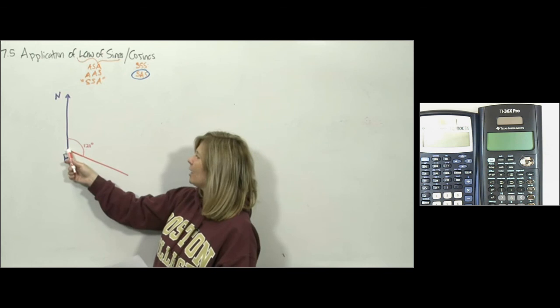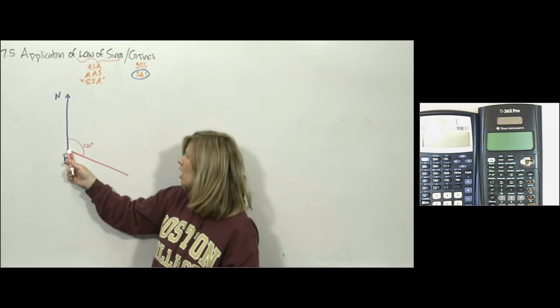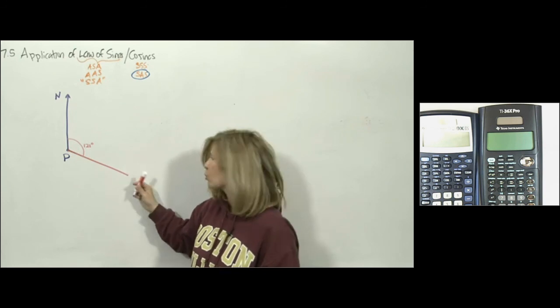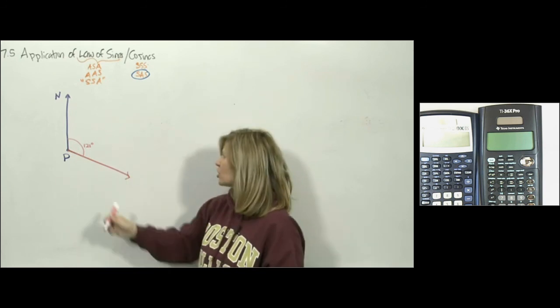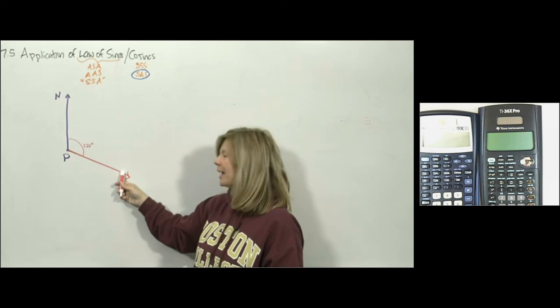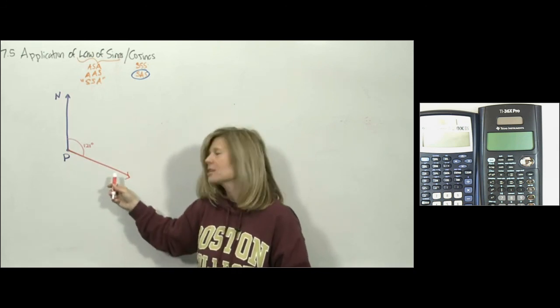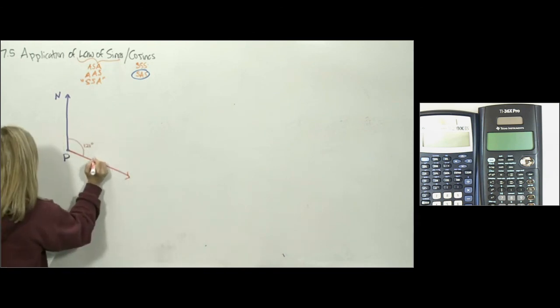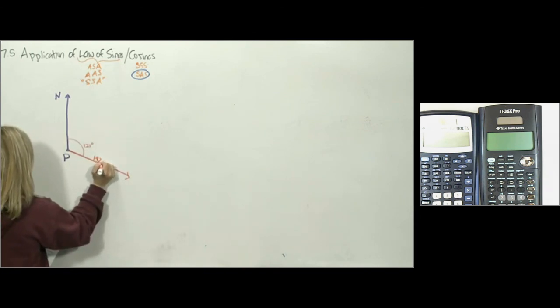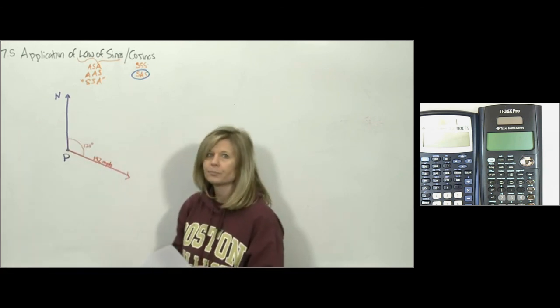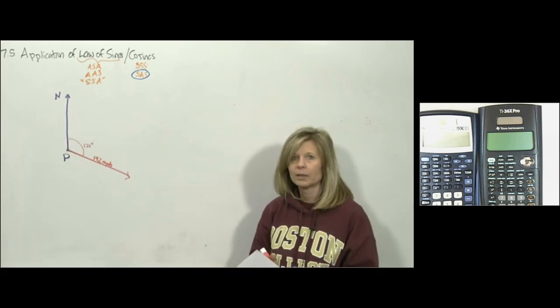So here's the plane on the ground. It took off at this angle. So this is the direction it's traveling. That's why this is a vector. It talks about direction. This is the direction the plane is traveling. But the plane is not on the ground. Where is it right now? It's up in the air. So we know the airspeed is 192 miles per hour. Okay?